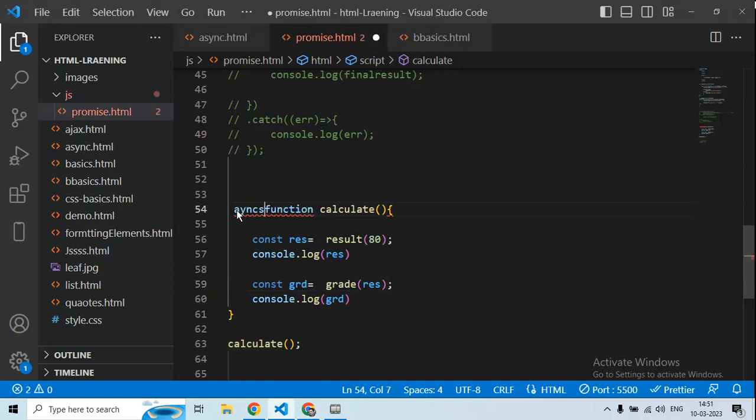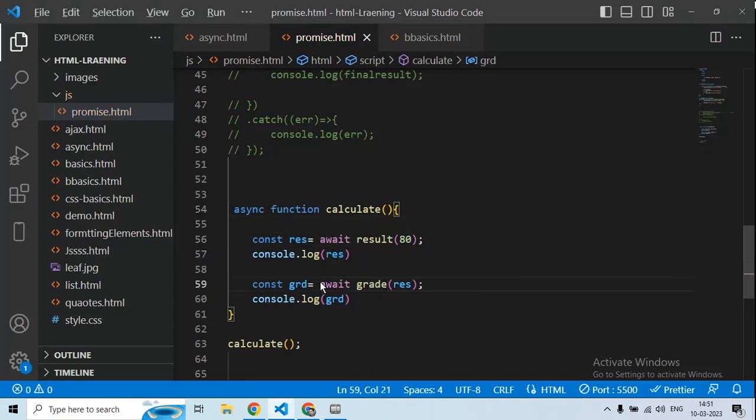The user doesn't need to know what the promise is, all these things. Even if I do async, look here, it is still the same. When you use async, you have to use await.